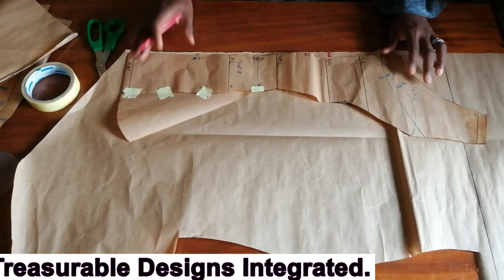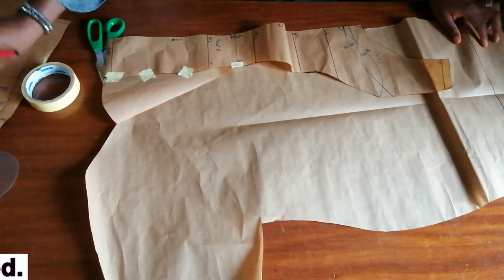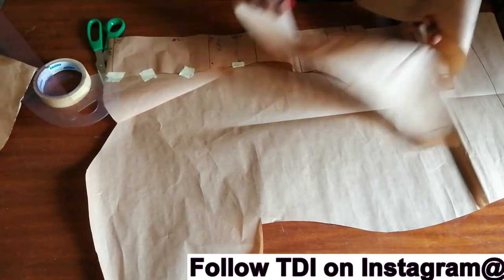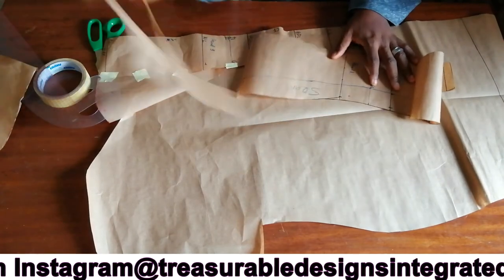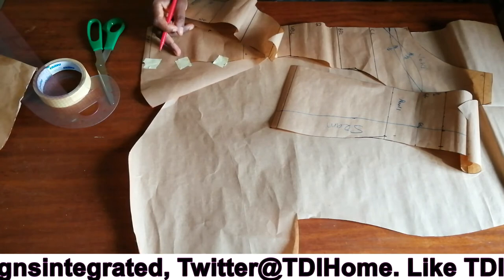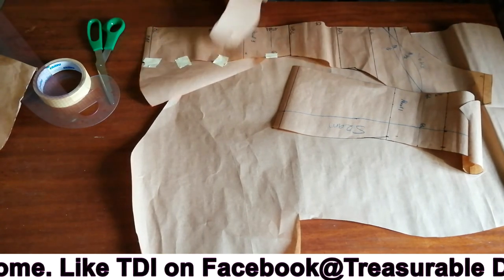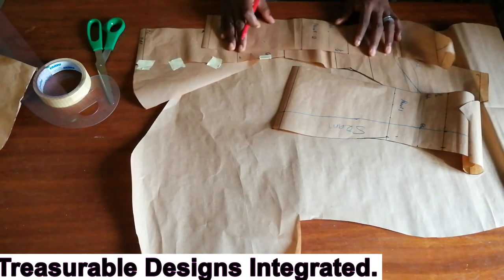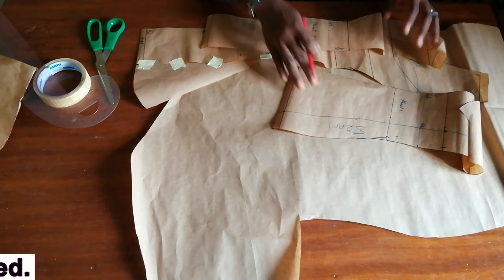That's it. So another thing I want to mention is where to place your gore. Now, for the center back and the center front, you don't place a gore there. It's going to look very, very funny. You can try it out and see how it looks. If it's okay by you, fine.